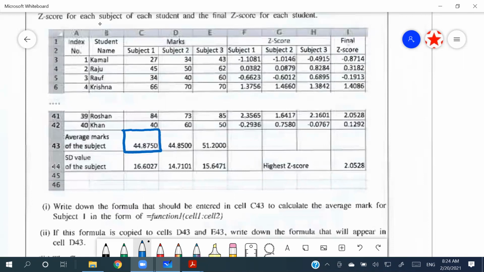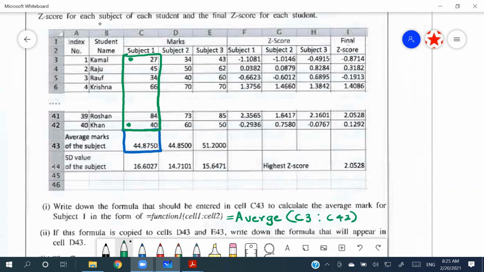So to create the average mark, we need to consider the range. The range goes from here to here. So it starts from C3 and ends at C42. So your function is going to be average, with an equal sign, C3 colon C42.